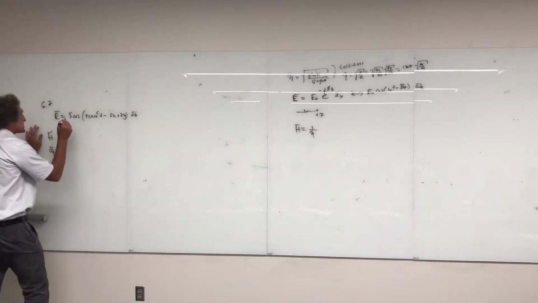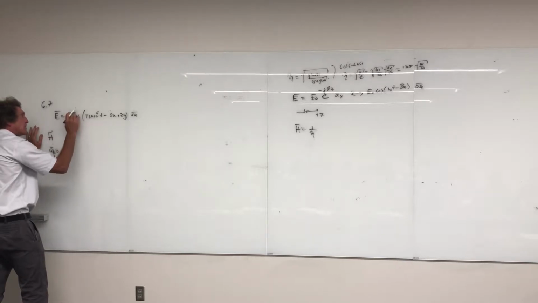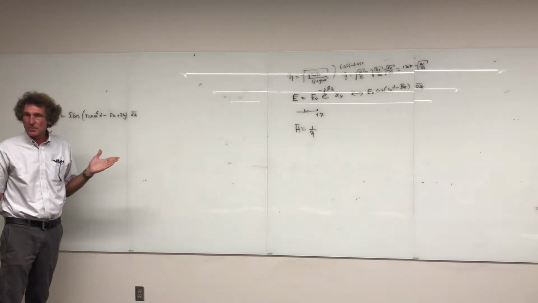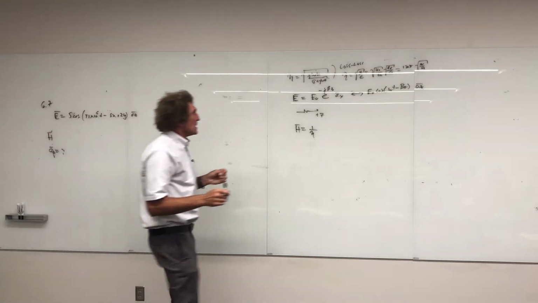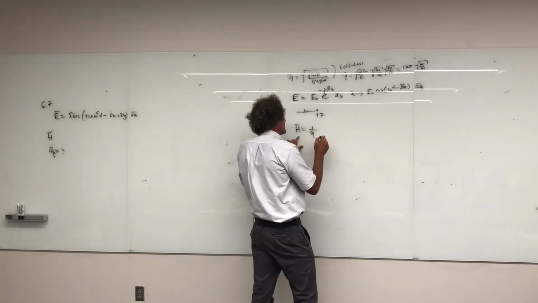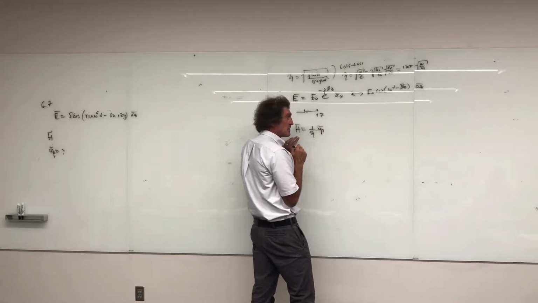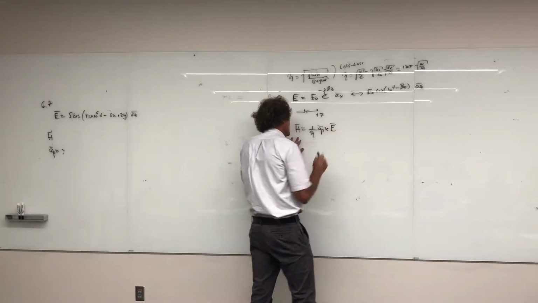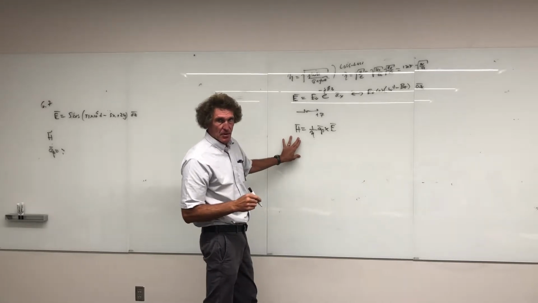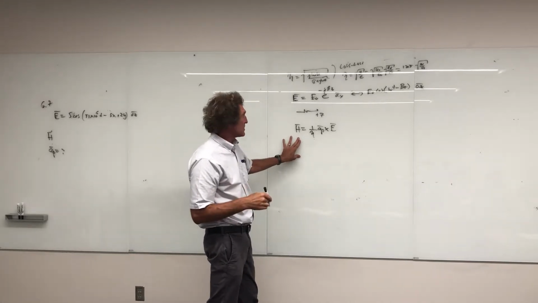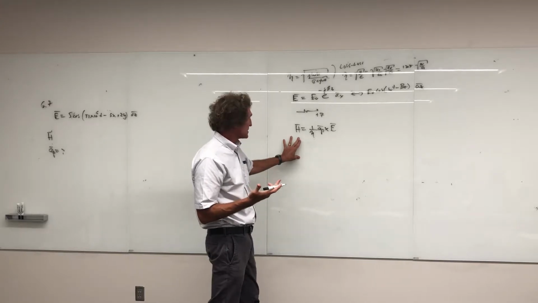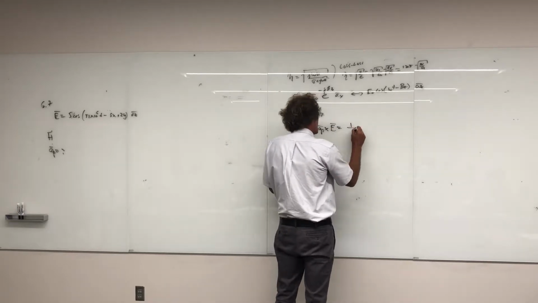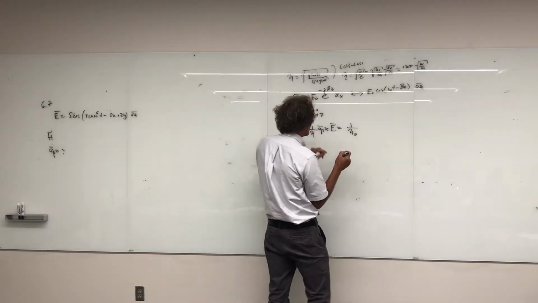It would be lossy if there was an e to the minus alpha z in there, or alpha times those coordinates, all right? There's not. There's no e to the minus alpha, so you know it's lossless. So here, I get the H field by doing that. Then I take the unit vector in the direction of propagation, and I cross it with E, and I get the H field. It's taking the E field, dividing by eta, that puts it in terms of H. And here, I have 1 over eta, in this case eta naught, if it's lossless.